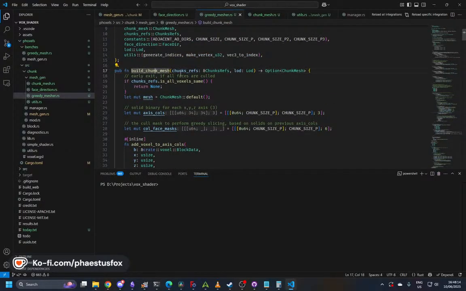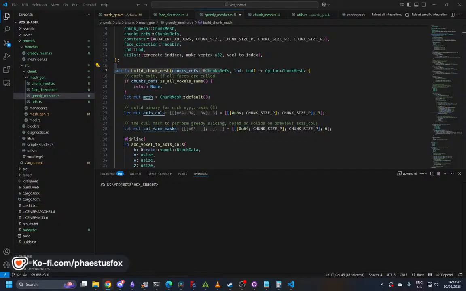So build chunk, so this becomes a reference. Okay, I need to check this chunk refs thing and make sure it is just what I think it is, which is a vector to an arc of chunk data. So build chunk mesh chunk refs. That was in somewhere, chunk refs, and then we go into chunk refs. Chunk ref is an arc to chunk data, which is back chunk. Okay, so look inside of a chunk.